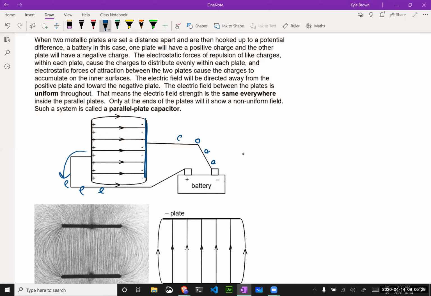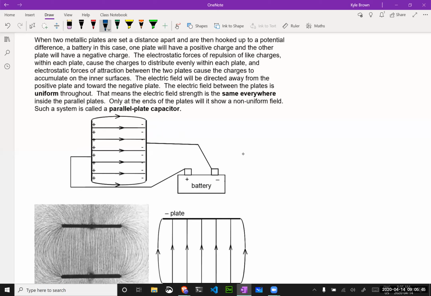And because we're doing that, we have a bunch of electrons on this plate, a bunch of protons left on that plate. There's a difference between them. Those things are attracted, and when they're attracted, they end up making an electric field, just because of that difference between the electrons and the protons on either side.